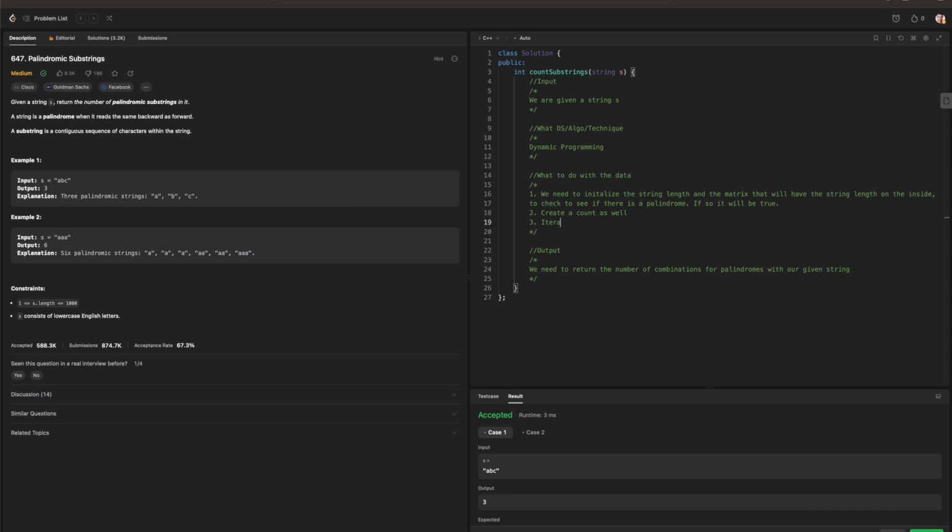Then we are going to iterate through our string S. Most likely it's going to be a for loop. And then for the first part, we're going to iterate backwards.